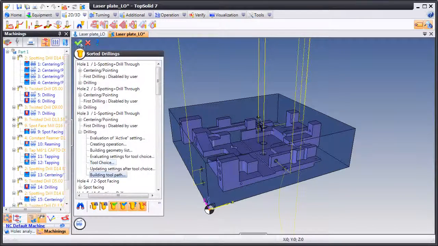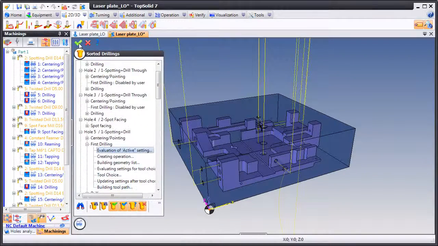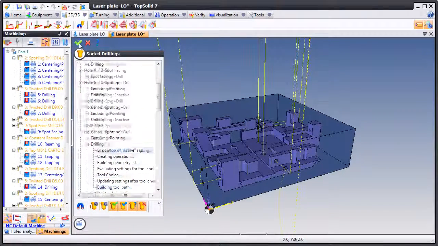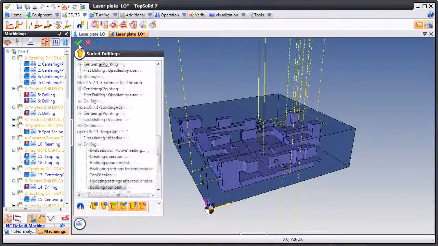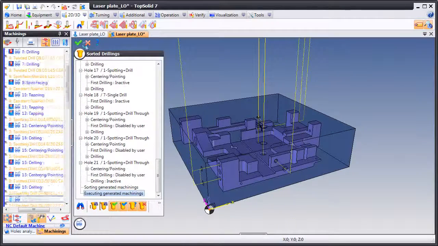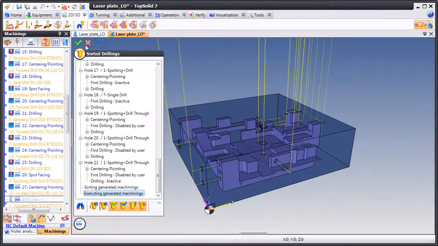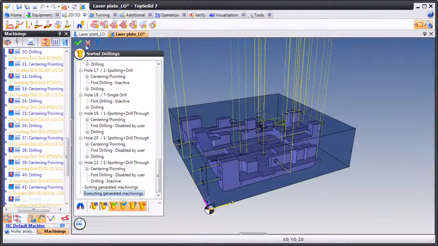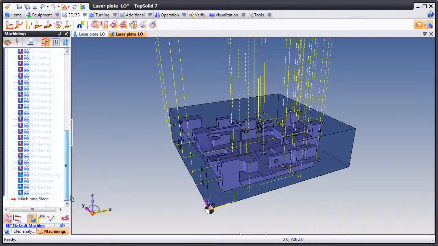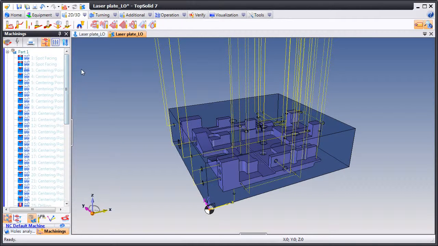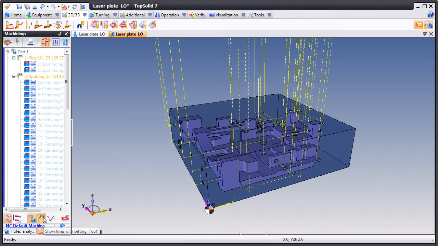And now TopSolid'Cam 7 does the heavy lifting for you so that you don't have to. As you can see, it is dynamically and extremely quickly building all of the toolpath in 5-axis positional for all of the drillings. Like that, we'll resort everything and we're done. Very cool. 50 operations in just a few seconds.